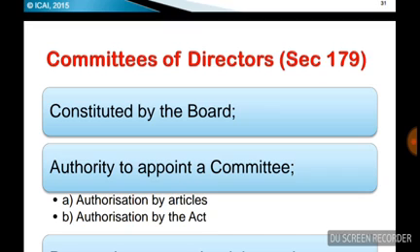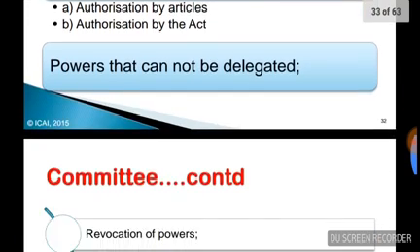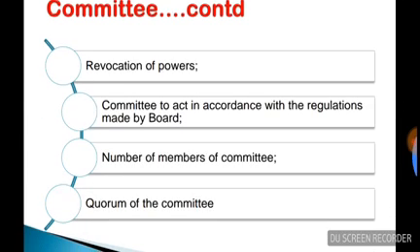So the example was given. A public limited company wants to donate 40,000 to a hospital which is established exclusively for the benefit of its employees, whereas the company has suffered losses since the last 5 years. It means the average 3 years net profit is 0 and it's contributing 40,000, exceeding the 5% of the net profits, so an ordinary resolution has to be passed.